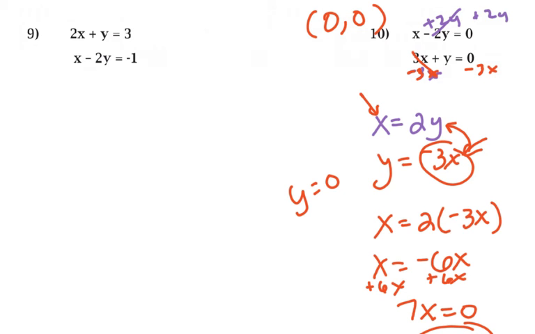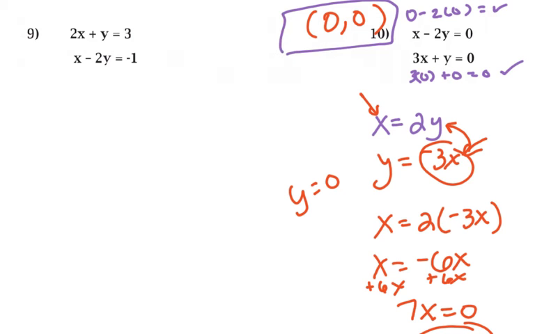That means those two lines are going to intersect at the origin. Let's make sure that's true. If I plug in 0 for x and 0 for y, is that equal to 0? Yes. 0 for x, 0 for y, is that equal to 0? Yes. So this is my solution. There's not going to be any other points where both of them work. You're finding the one point where they both work.